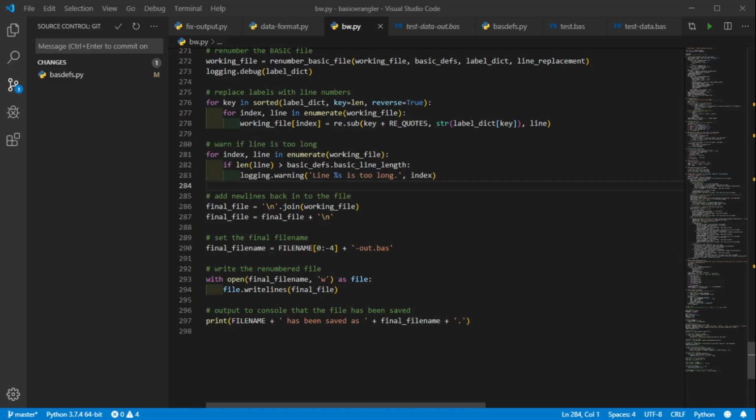Maybe pattern error. Okay, yeah, that's a good regex.